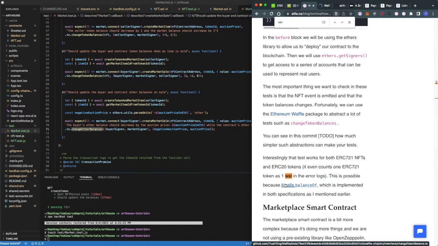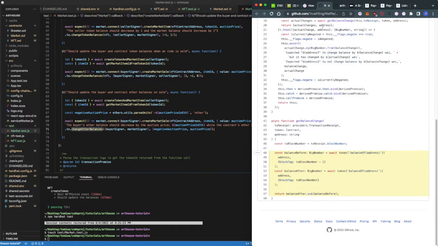The same way that a token like USDC or BNB has an address and you can call balanceOf to see the total supply of that currency, NFTs also have a balanceOf. If you look at the Waffle.js source code, you can see that it's calling balanceOf. Because of this, Waffle doesn't even need to know if it's an ERC 20 token or ERC 721 or ERC 1155.